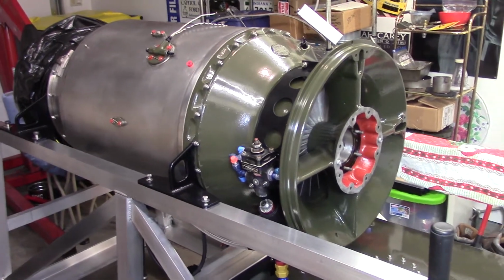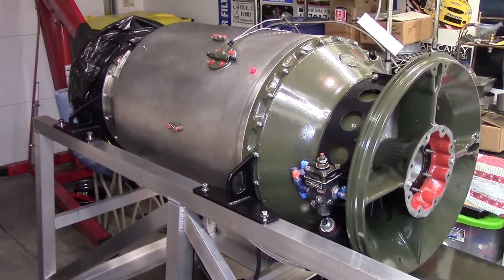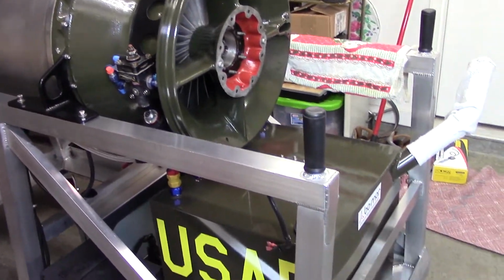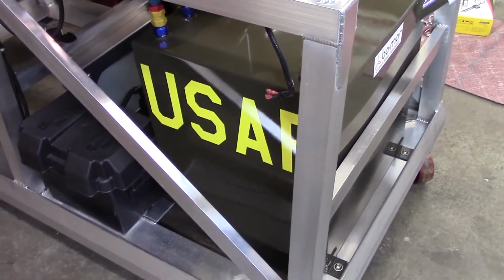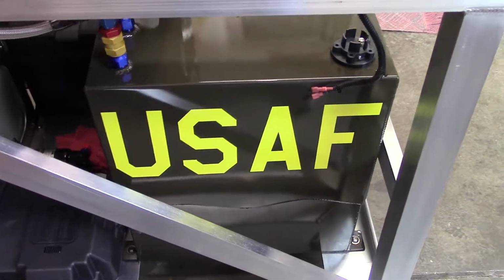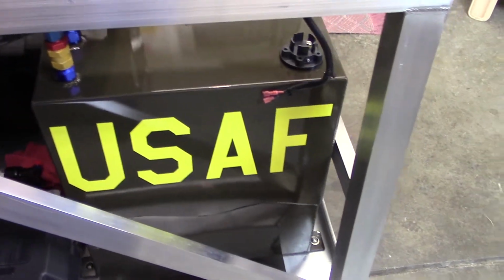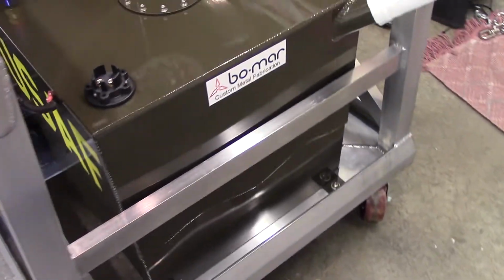Okay, here's an overview. The engine is temporarily lightly bolted back onto the stand so we can work on it. Start assembling and connecting. Here's the new and improved larger fuel cell, thanks to Mark at Bomar. The decals were courtesy of him also. He has a buddy with one of those computerized cutters, and you just get that material and cut it.